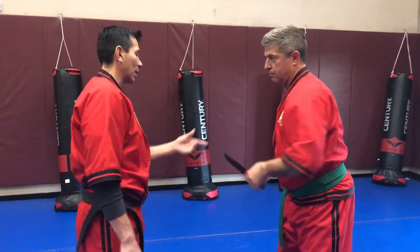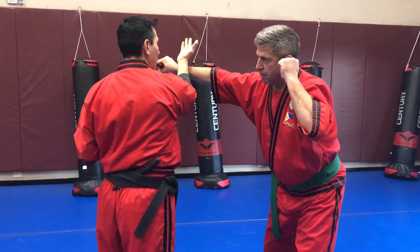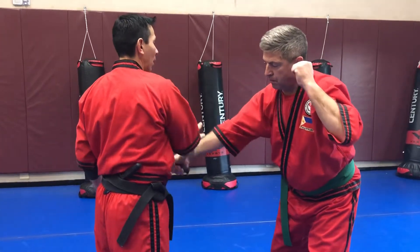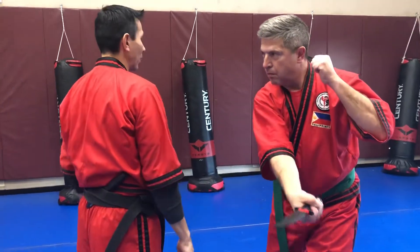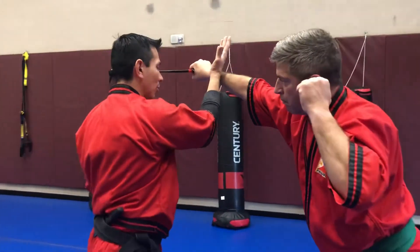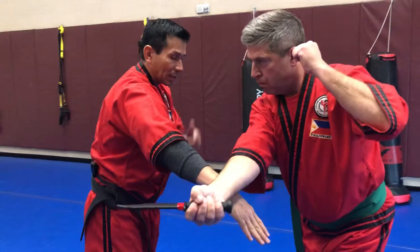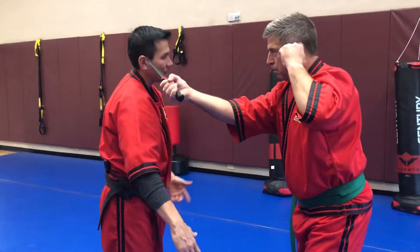I obviously don't want that to happen. So he goes back to the right side and I do my first block. I'm successful, but if I pass it down, he cuts my stomach and hits my face again on the opposite side. That doesn't work. So he comes at me again, I block the first one. I parried him past it so I avoided him hitting there, but he slides up and gets me from this position.